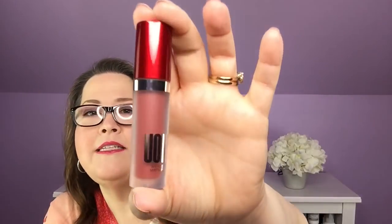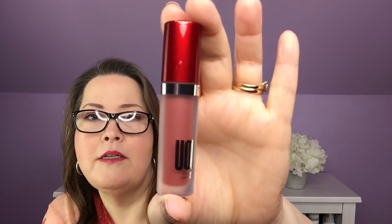Ooh, it's very, very pretty. That is a gorgeous color. Let's see what I wrote down about it. Uoma Matte Fluid in Misty, $20. Big Lip Energy, bold wash of a universally flattering dusty mauve that's great on all skin tones. Long-lasting, sweat, transfer, and drink proof. I already have on a lot of lips.